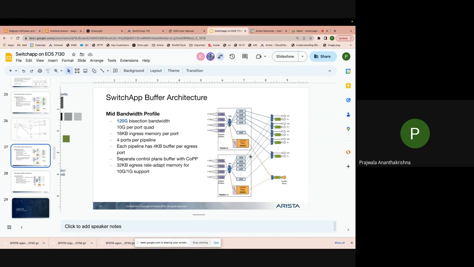Now if I go to the SVI and apply an ingress access list, then that will be programmed on each and every pipeline. So totally there will be 12 ACL rules programmed, one on each pipeline. Wherever you have an interface belonging to that VLAN, on that pipeline it will be configured. On the other hand, let's say only the first four interfaces are part of that VLAN or SVI. In that case only one rule will be programmed in pipeline 0, and the rest will not have the ACL configured because there are no interfaces belonging to VLAN 10.